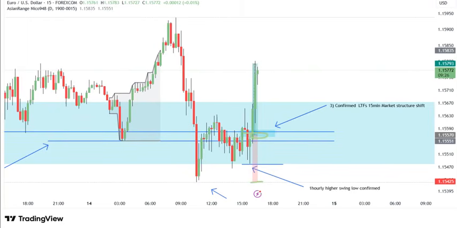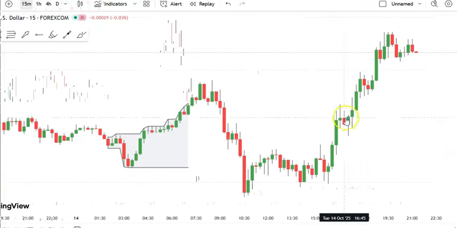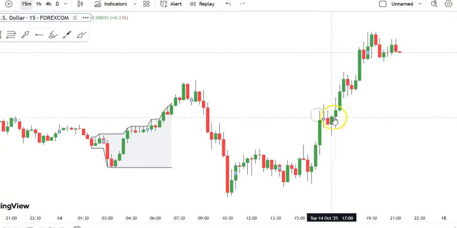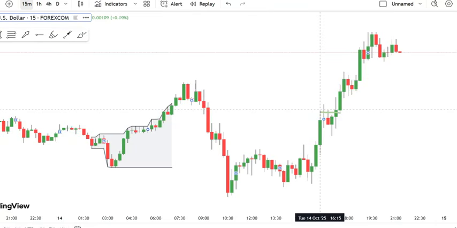Stop loss went below the low of the day, below the low of the structure, and we took this trade with more than 1-to-1 in terms of risk and reward ratio, because we had also some news. And if you go back, as you can see on the Forex calendar, we had some Fed Chair Powell speaks, and this could affect the market, and therefore we booked the profits. We closed this trade because we had some news around that point of time.